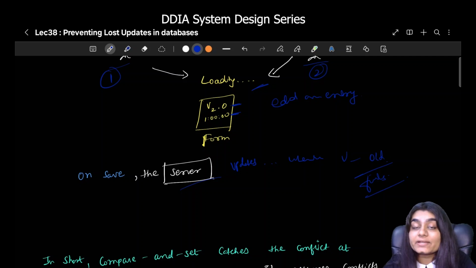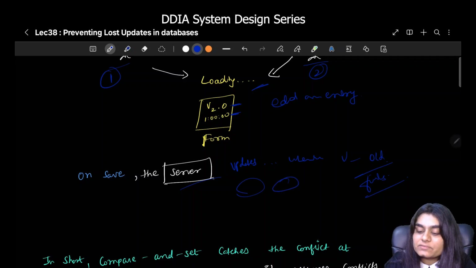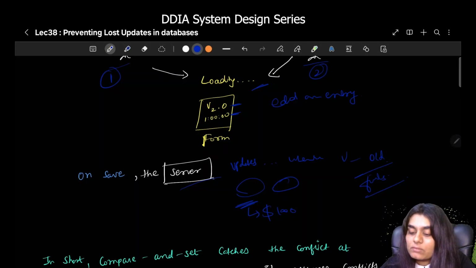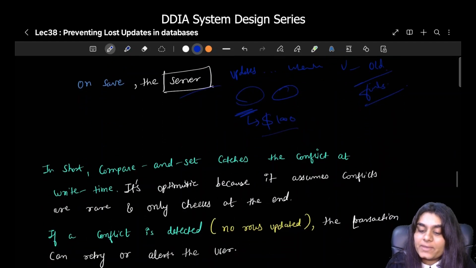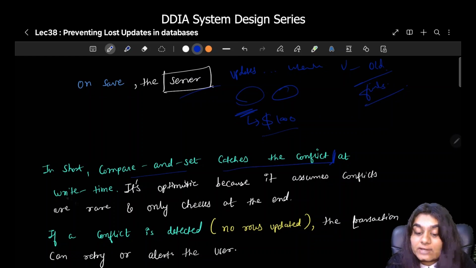This way, no update is silently lost. Without versions, you can actually compare the data fields. For example, only update the balance if it still has this particular value, for example, $1,000. In a simple case, one should use the where clause, where balance equals $1,000, to ensure that nobody else has changed it. In short, compare and set catches the conflict at the right time.